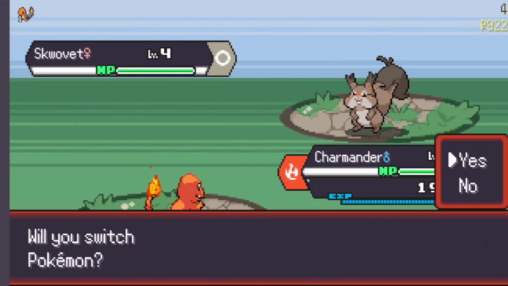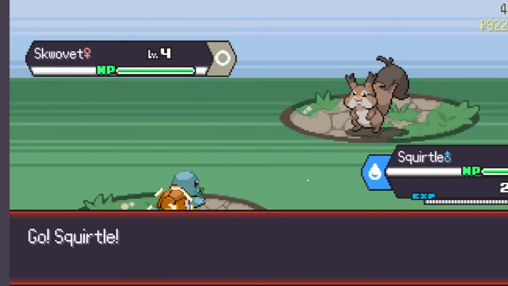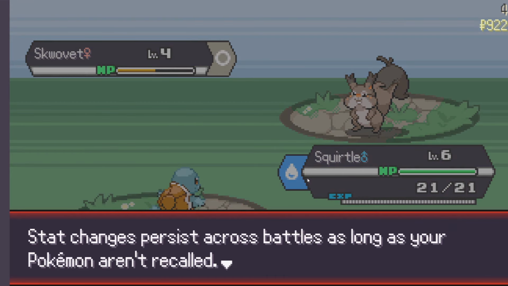Oof. Yes, actually. Let's go ahead and switch to Squirtle, since Squirtle's got a two-level advantage here. And then we can Water Gun. That's okay. That should lower our defense, right?